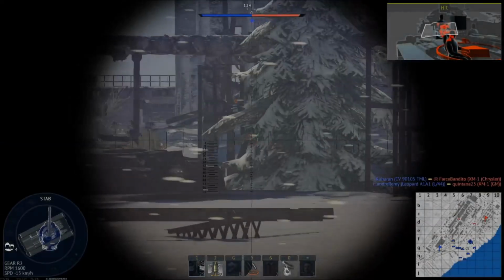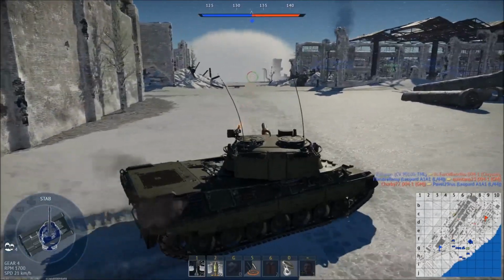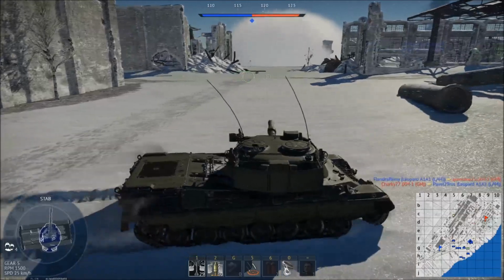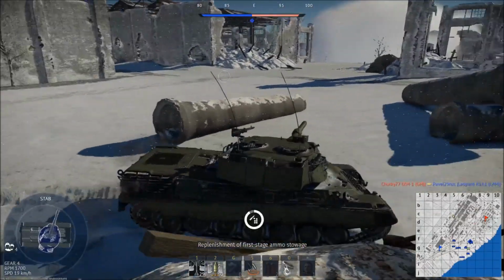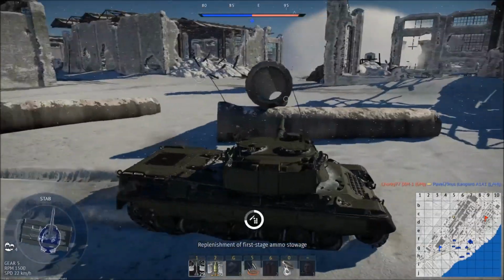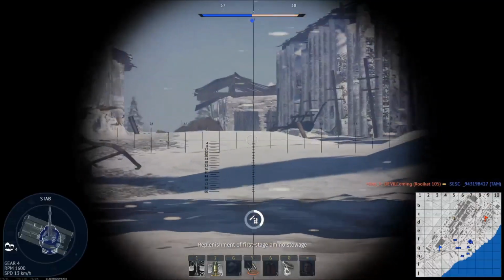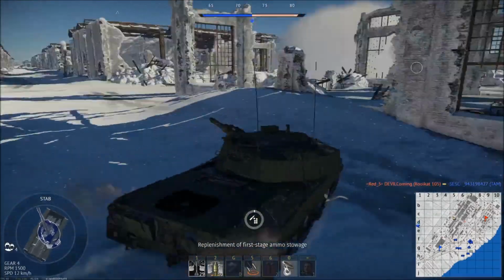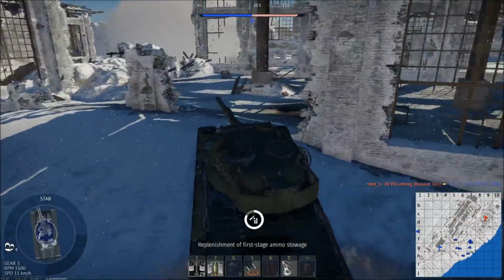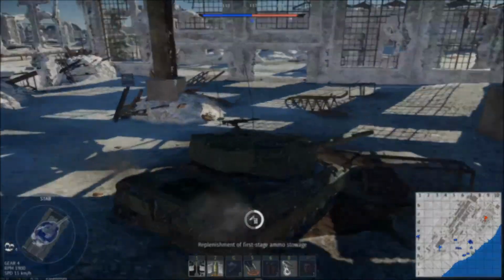And now for what the Leopard has that the XM-1 doesn't have, or what the Leopard does better than the XM-1. It has a 120mm L44 cannon, which is absolutely devastating all the way up through 10.7 BR. This is not quite the same cannon as those higher 10.7 or 10.3 BR cannons, as this does not have the same ammo suite as those cannons, but it is essentially the same thing, just with fewer ammo options. It has a lower BR than the XM-1 at 9.0 compared to 9.3.